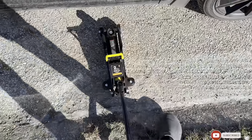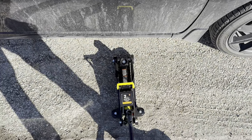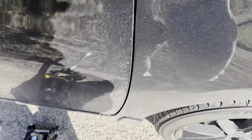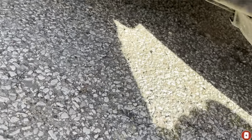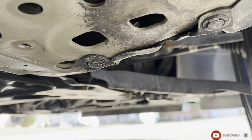YouTube, I might show my face in this video, maybe at the end, put some clips together. But right now I'm gonna be doing my oil change — my first oil change — and for y'all I will show y'all how to do it. I'm gonna put my jack stand right there to jack it up, and once I do that I'll catch y'all soon.